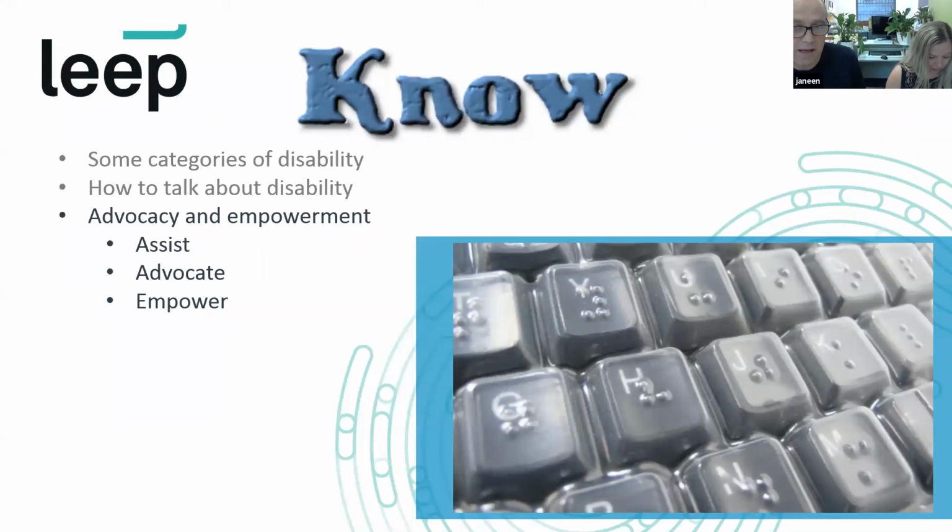Empowerment here might be as simple as, rather than you typing a letter for a blind person, put that on their keyboard and they can type their own letter. I guess a general principle of welfare workers: don't do for someone what they can do for themselves. If they can dress themselves, don't dress them. If they can type a letter and they only need something like this to help them, then give them that so that they can write their own letters. They don't have to wait around for somebody to come and advocate for them. They can do it themselves.